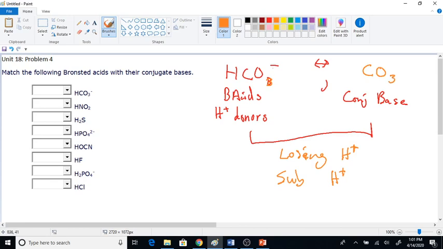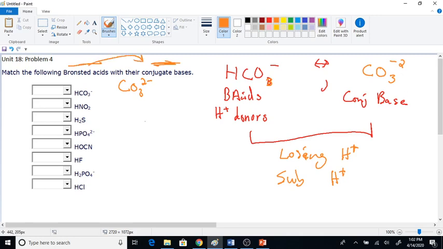Now what about the sign? We're subtracting a plus 1. Well, minus a plus 1, that's subtracting 1, Mr. Hendershot. Yes, but it's very important you remember that, because if you're going the other direction and you subtract a negative, it could be a positive. But anyway, you're subtracting a positive. This becomes negative 2. Okay, so that's our answer: CO3 2 minus. You're just subtracting off an H plus ion every time, because they ask the same question. We're going from the Brønsted acid to the conjugate base.